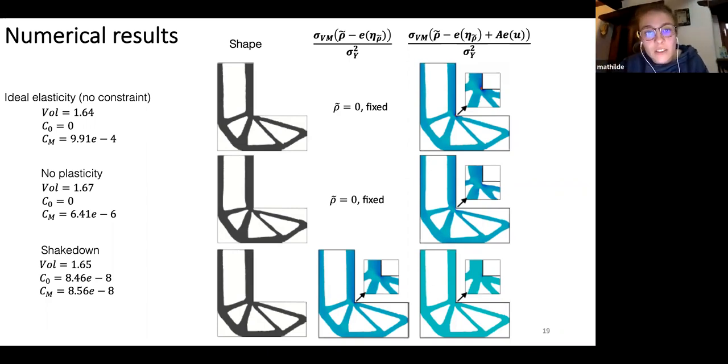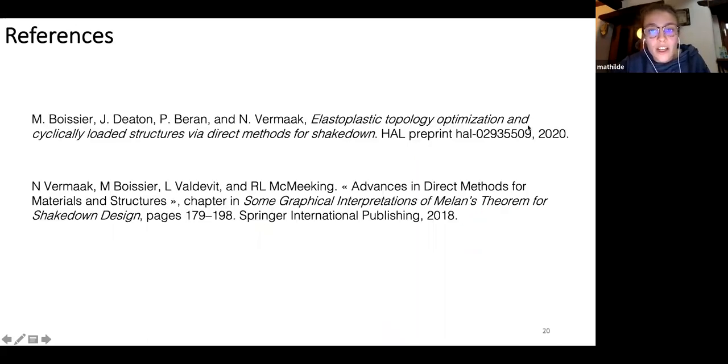And so the objective will be to keep on working on this, and especially shakedown is not the only behavior to satisfy this kind of theorems and direct methods. We were wondering if maybe we could apply this to hardening or some other behaviors to still optimize the shape under different kinds of behaviors. And for further information, we are actually in a submission process for an article describing this. We also published something earlier to visualize shakedown better and to better understand the process from a mathematical point of view.